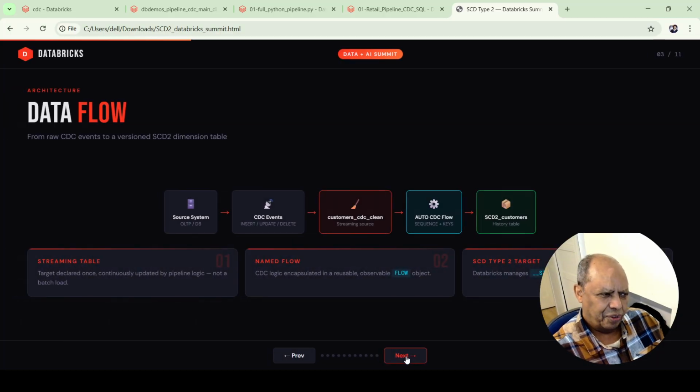If you see it from a data flow point of view, first you have the source system where the transactions are happening, the database, sending inserts, updates, deletes. Then you have the CDC events, which are the insert, delete, update. So you have the source, the CDC event, and then the cleaning of the data, which is data quality.